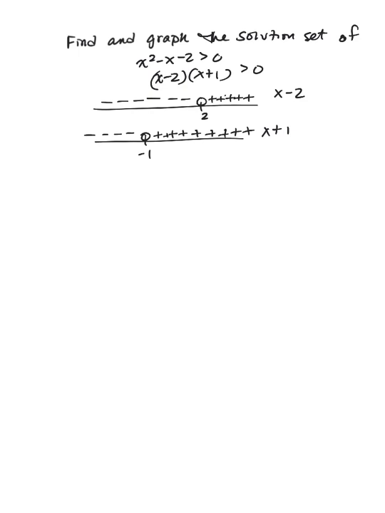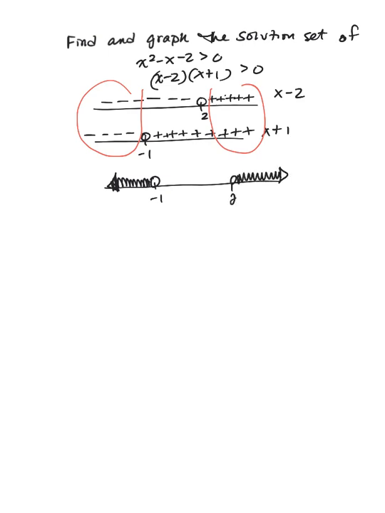So this would be positive, right? Where these are both negative and where these are both positive. So that's another way that you can see, okay, this is a problem where you have negative 1 shading to the left, positive 2, open circle, shading to the right. Some people prefer this strategy. Okay, let's use this strategy in the next problem.